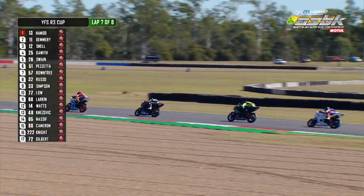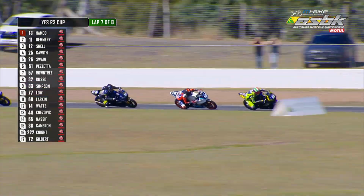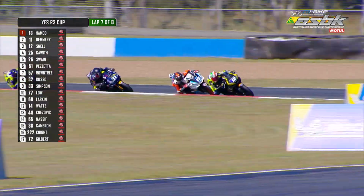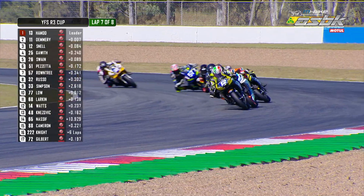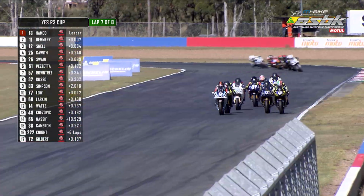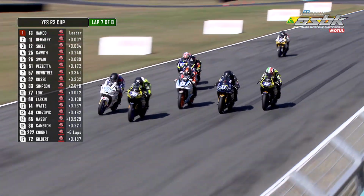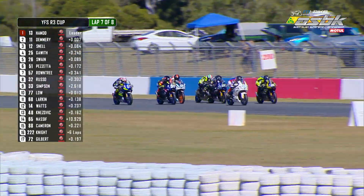Well, you saw yesterday that was the strange line that everyone thought that Marcus Hamad had taken, but it was the one that got him the drive out of the corner and got him to the line first. So it is Snell, Hamad, Demery. Then it's Brodie Gorth sitting there. He was obscured by Henry Snell as the Megacycle machines almost worked as a pair. Into the lead goes Brodie Gorth on board bike number 25.